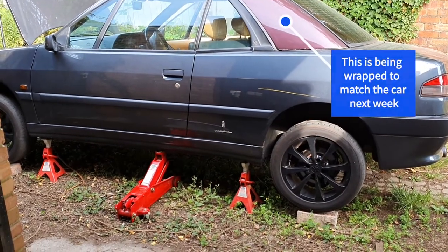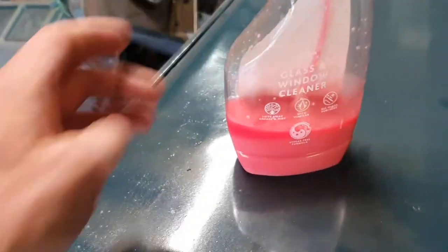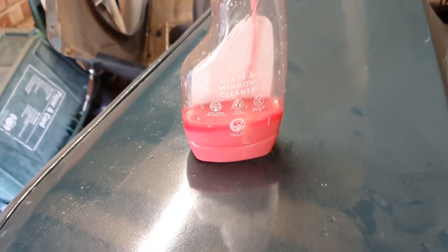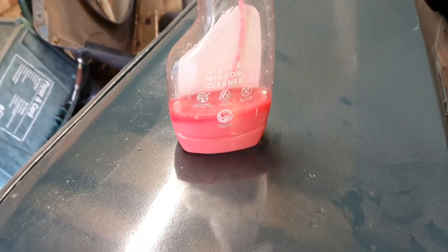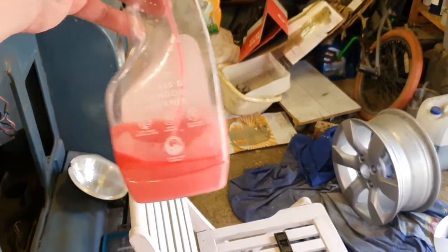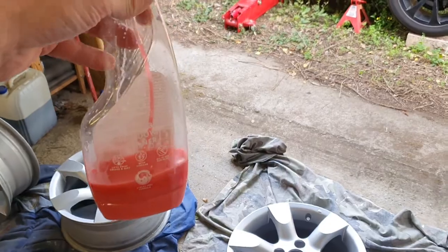So the saga with the Lambda sensor continues. I've had a chance to put the gloop on it, the magic gloop, for a couple of days. I'm going to put some more on now, and then we're going to go to war on it again and see if that's done the trick. If not, then I think it's a new front pipe, which I want to avoid. So anyway, stand by, I'll let you know how it goes.